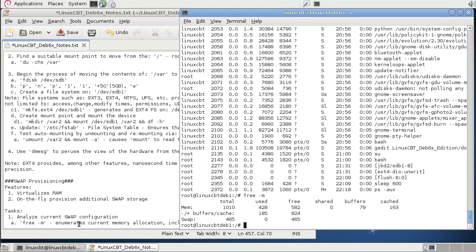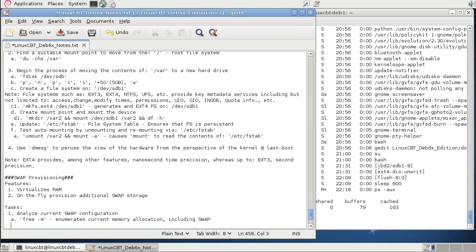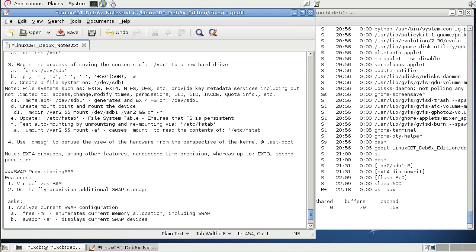Now to see the absolute swap allocation, another command that's of importance to us is swapon. Swapon with the -s option. Swapon, by the way, enables and disables swapping, but also reports on the current swap status. Swapon -s displays current swap devices. Swap isn't an acronym, but we like to uppercase it just to distinguish it. Now swap devices, we should note as features, may include partitions and/or files.